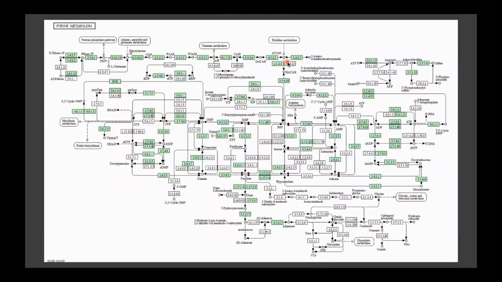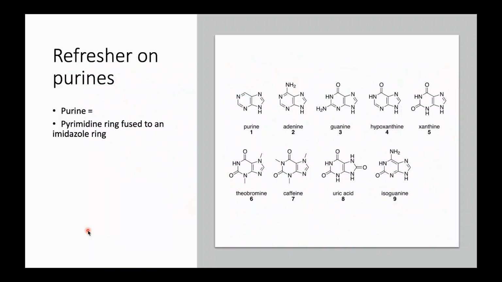So if you're going to mention metabolism in a talk, I think you're obligated to show one of these horrific diagrams just to make the point that purine metabolism, like all metabolism, is very complicated. But I will try to take you through a couple of key ideas here. So first, a brief refresher on purines. If you're like me and haven't thought about what on earth is a purine in a long time, chemically they're defined by a pyrimidine ring that's fused to an imidazole ring.